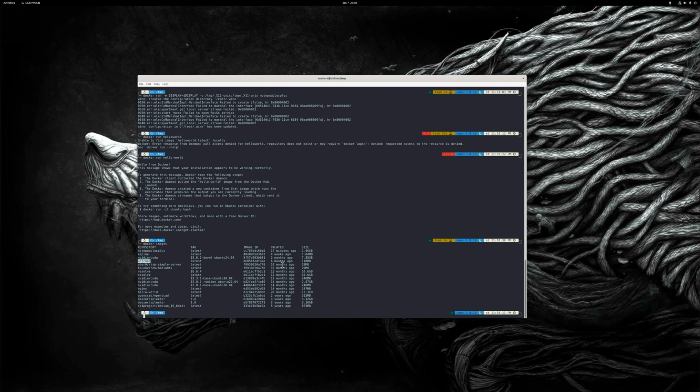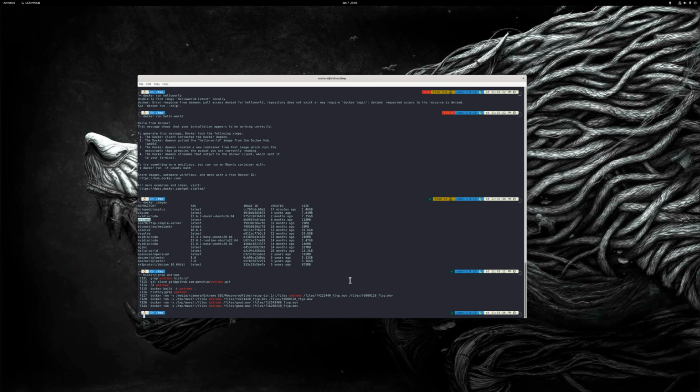I'm using the untrunk Docker image if I want to fix a corrupted MP4 file. Let's see if I have untrunk here in the Unix history. Yeah, there you go. These are some of the commands I ran before. This is the bad file, and this is the good file.